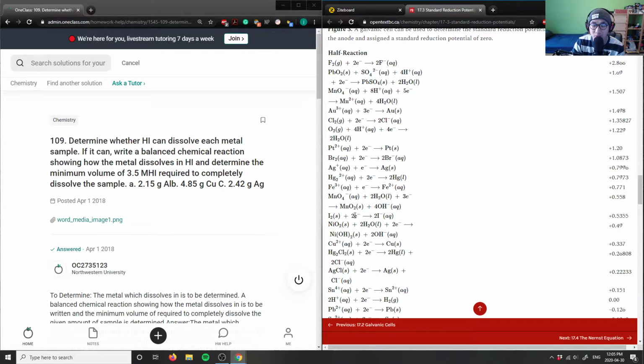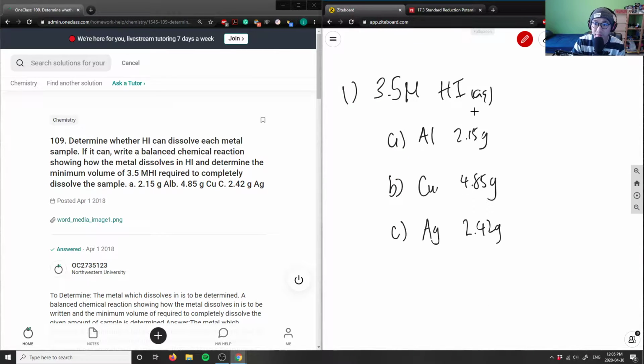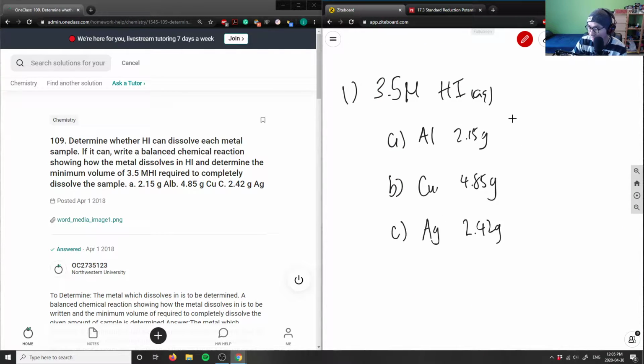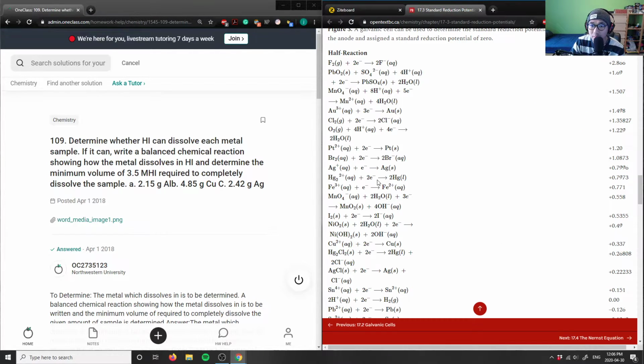So this is a reduction, not oxidation, because I'm gaining electrons here. These are all standard reduction potentials every time I gain an electron, and this says the iodine here is positive 0.5355. If you want, you can also write out the reaction here, if you were curious. HI dissolves into basically H2 plus I2, and obviously you have to balance the chemical equation. Then I2 would be reduced, so I would gain 2 electrons and it would become I minus. This here would be the reaction that would happen.